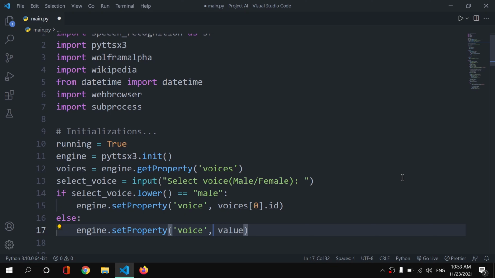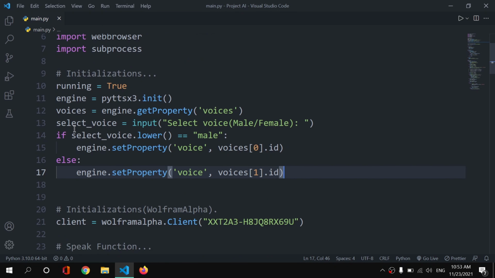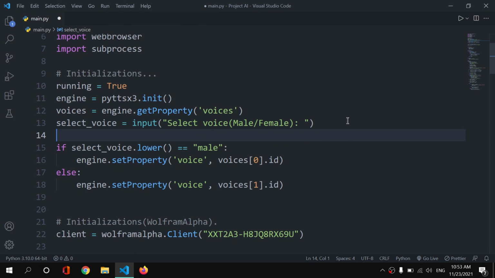So we will set the voice property, and the value will be voices 1.id. So if our select voice is male, then we will select the male voice, and if it is not, then we will select the female voice.